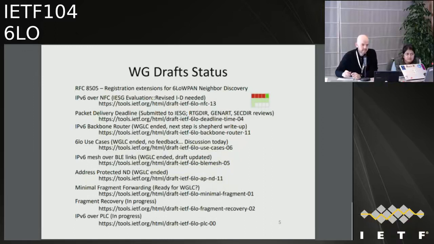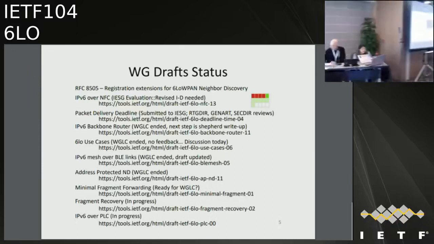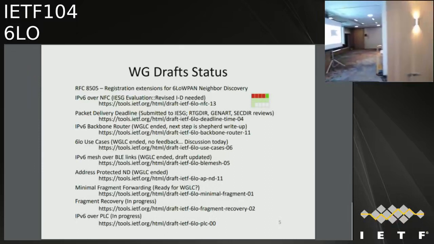On the IPv6 over NFC, do the authors want to explain? Yeah, my name is Youngwon Choi. I'm the author of the IPv6 over NFC. Actually, we had the telechat of the IESG, and I got some comments and discusses from the IESG.